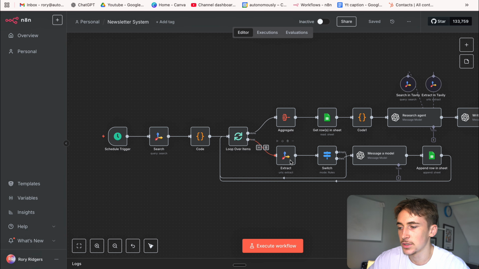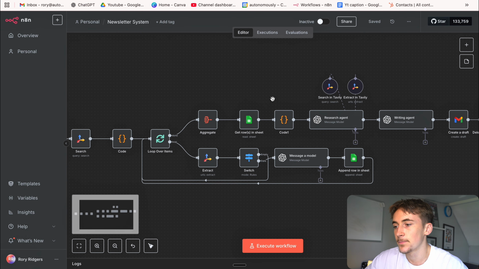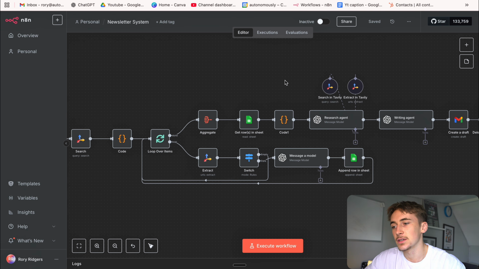We're going to extract the content from that URL. That's then going to get passed to an LLM that is just going to extract the actual relevant information from there and sort of the actual topics that we can focus on in the newsletter, and it's going to add that to a Google Sheet, and it's going to keep looping around until it finishes all of those URLs. And then it's going to come up here, we're just going to get all of that information that we've put into the Google Sheet, and then we have a research agent here that's going to take 5 different topics that have been generated by this agent here and put in the Google Sheet.